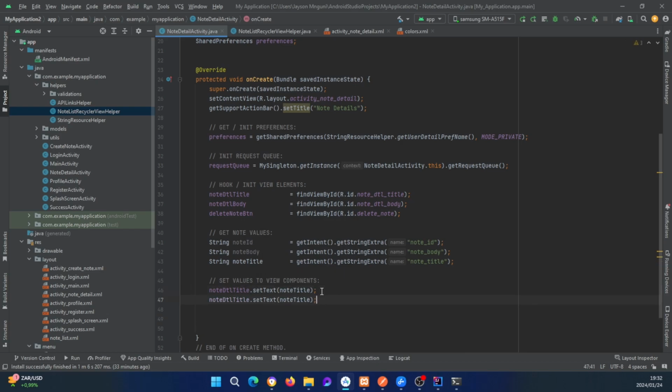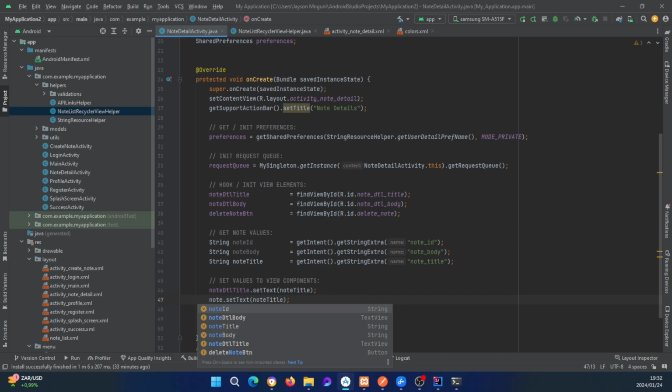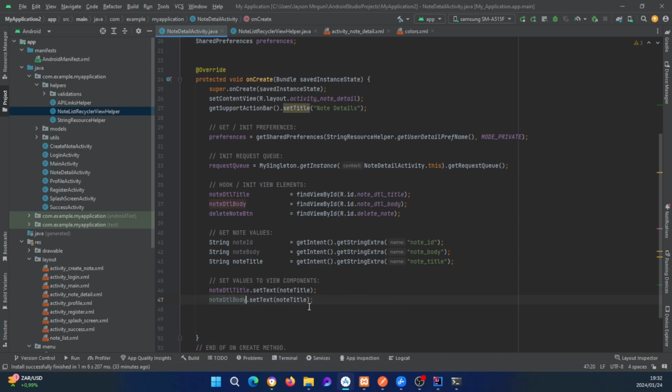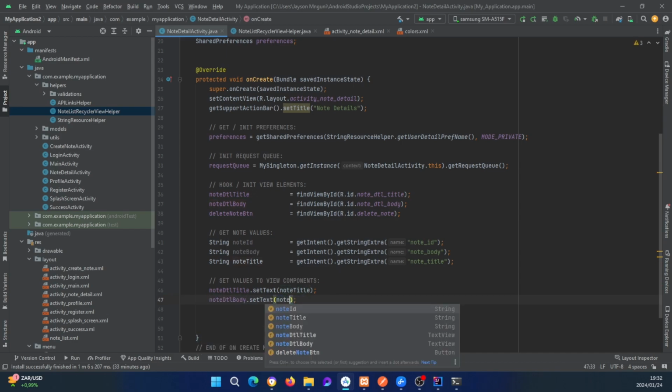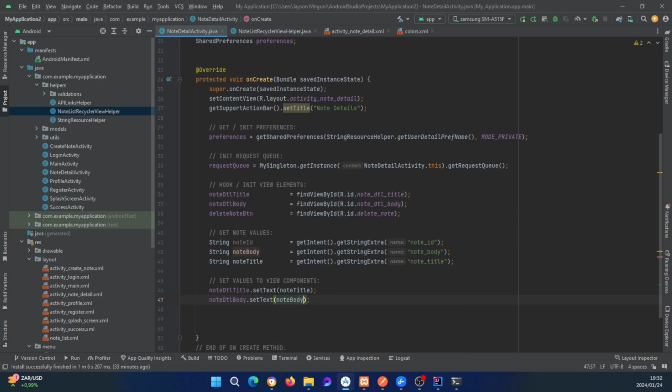Then we're going to do the same for the body. Alright, so we're getting those values.